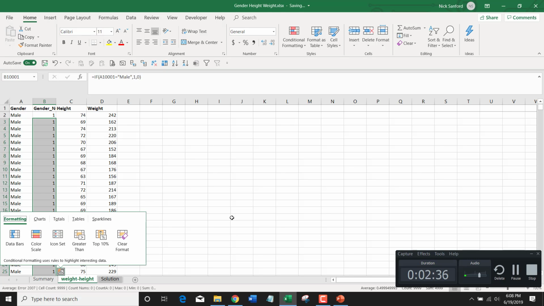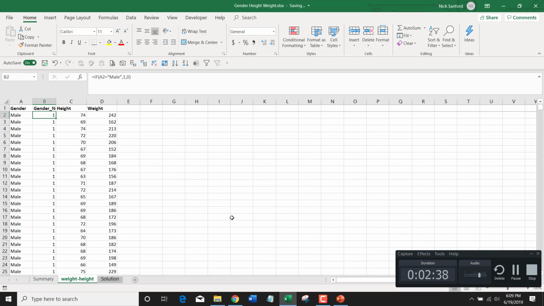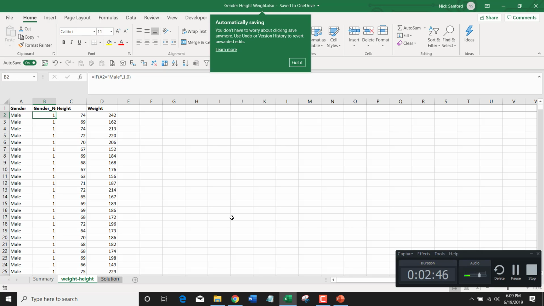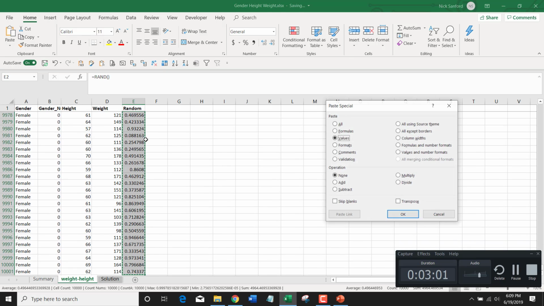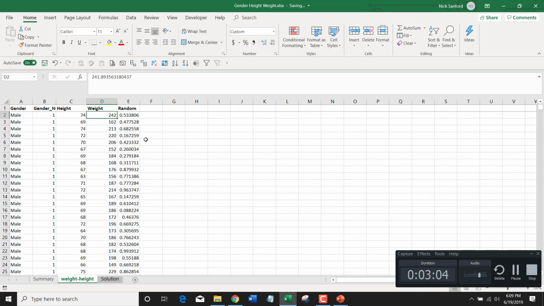This is going to be a binary solution, which is not going to be as clean as a continuous solution, but we're still going to see some groupings around the 1s and the 0s. We have height, we have weight, and I want to add another variable for the sake of argument. We're going to call this random, and this is going to be a random variable. So my prediction is that gender is probably related to your height, it's probably related to your weight, and probably has nothing at all to do with some random variable. So let's see what happens when we run this regression.